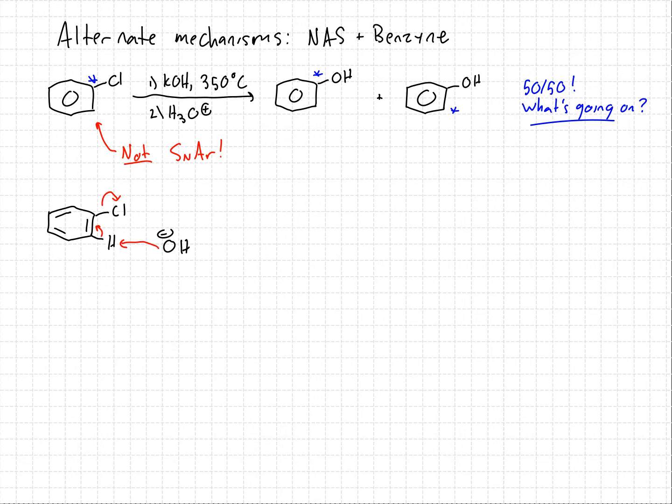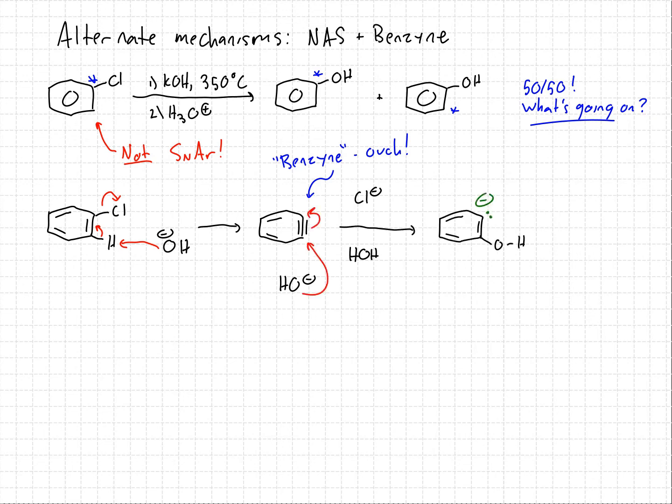Hydroxide acts as a base, kicking out the leaving group. This reaction should look familiar. It's an elimination. And that produces this intermediate here, along with water and the chloride ion. So this intermediate is called benzyne for obvious reasons, and this should make you cringe a little bit by looking at it because we know that a six-membered ring cannot incorporate a triple bond. It can't be linear. It cannot happen. So this does not behave like a normal triple bond, and it can accept a nucleophile to produce a carbanion. So this gives us a phenol group right next to a carbon with a negative charge.